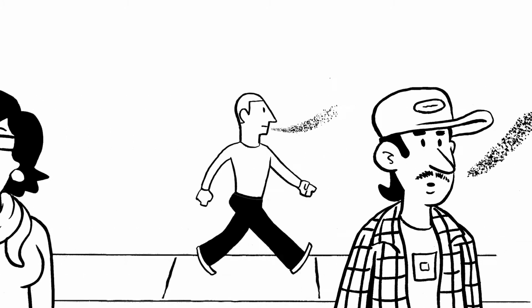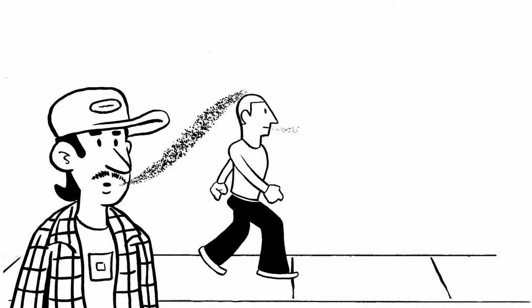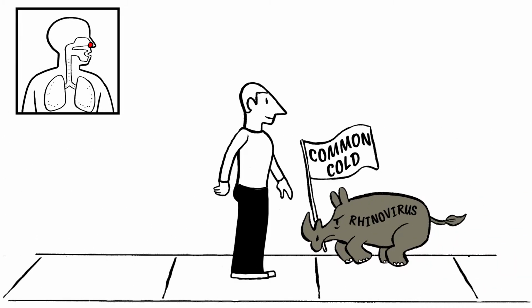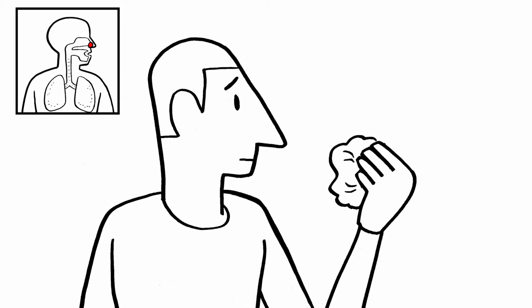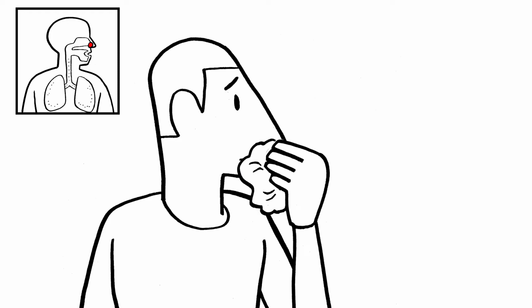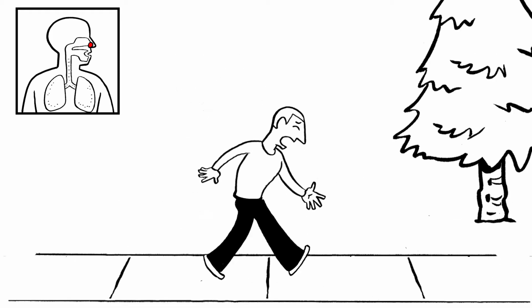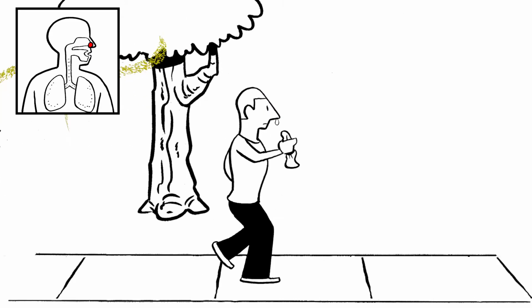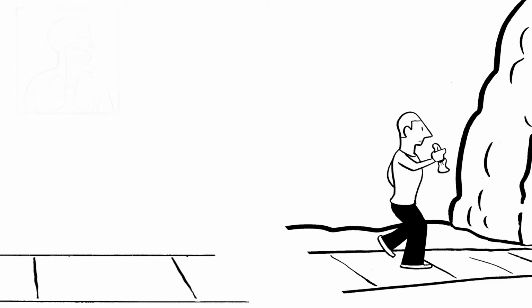Let's travel within the respiratory tract as it journeys through our external environment. When we encounter the rhinovirus, we are likely to suffer from acute rhinitis, or the common cold, and its common symptom of green or yellow nasal discharge. Rhinitis can also result from allergies, although in this case, clear nasal discharge occurs.